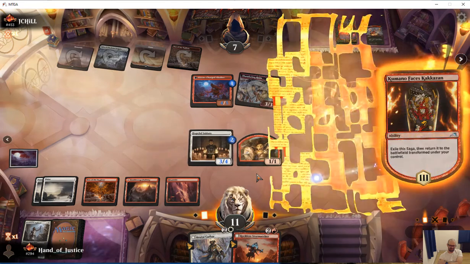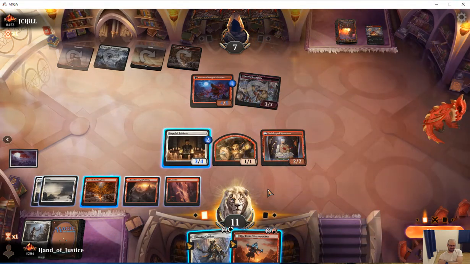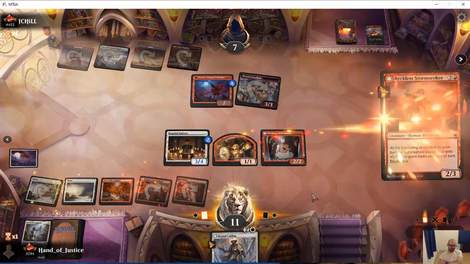Okay, that's actually pretty sweet. So he's at 7. So if we play Stormseeker here, we get the +2, so with Trample it's a 5-4. So it's a forced block. And then this is 4, 5, 6. Okay, yeah, it's game. That was good.